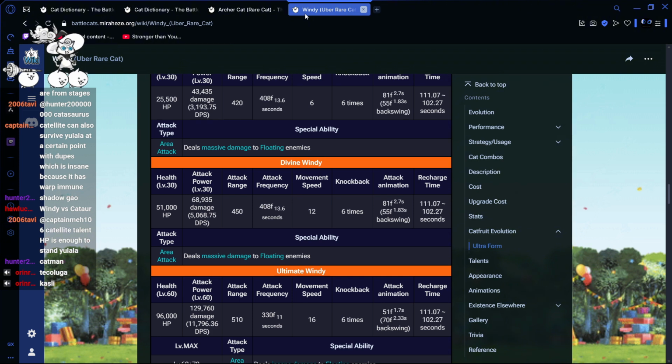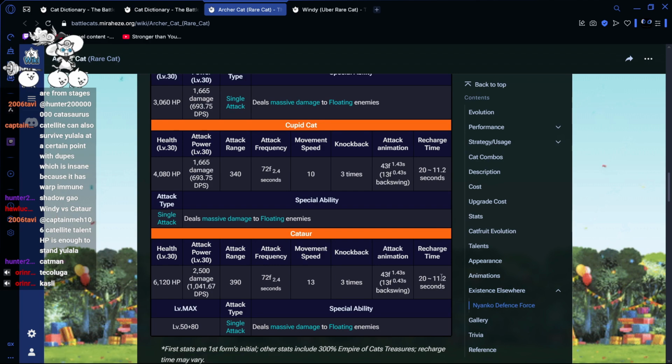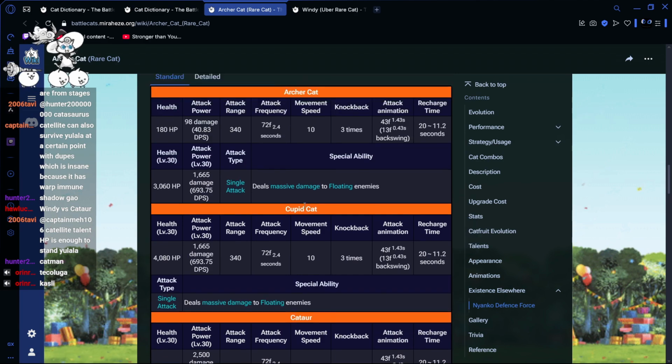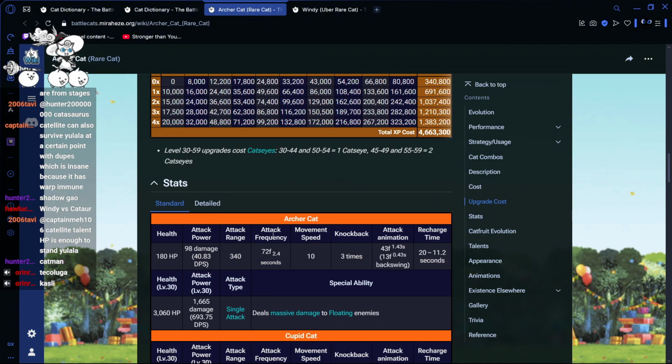It's a rare compared to an uber rare. Uber rares typically have longer recharge time, more HP, more damage for one, longer attack frequency, as well as more range. Typically. However, these guys are more spammable, giving them much more usage, and they're also cheaper, allowing them to be used in stages that don't give you money.